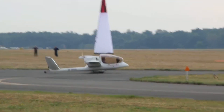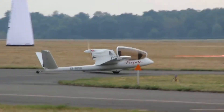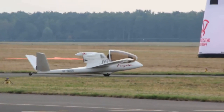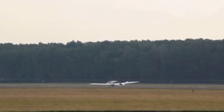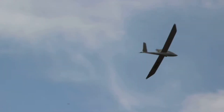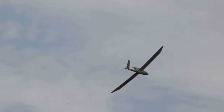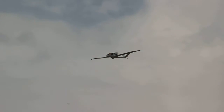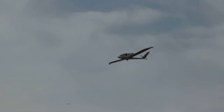Number five: J-6 Fragata. The J-6 Fragata is a high-performance amphibious aircraft designed for both land and water operations. Known for its versatility, the J-6 Fragata can take off and land on both runways and bodies of water, making it ideal for a variety of environments. With its robust construction and advanced avionics, it is commonly used for search and rescue missions, cargo transport, and surveillance.